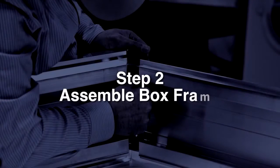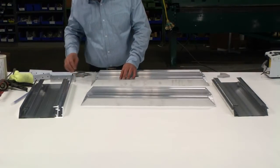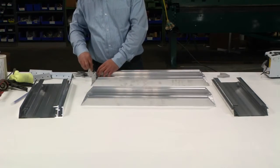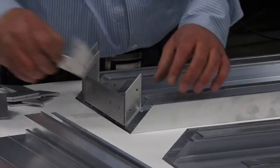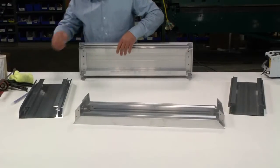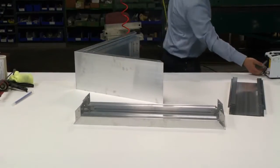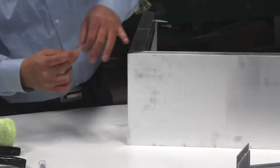Step 2. Assemble box frame. Begin by assembling the fixture corner angles for the sign box. The corner angles are where we will apply the structural adhesive. Once the corner angles are all assembled, now assemble the box frame. Apply a couple pieces of tape at each corner edge to hold everything in position.